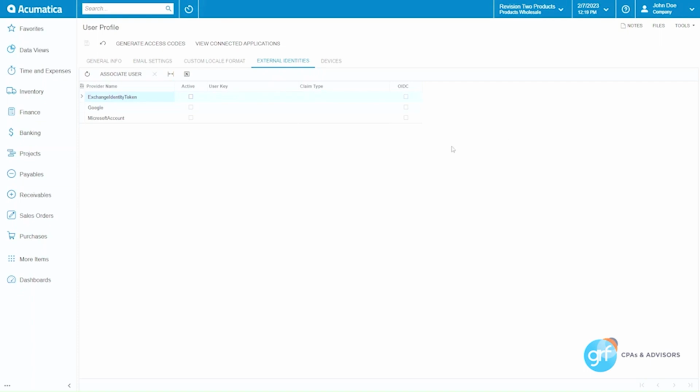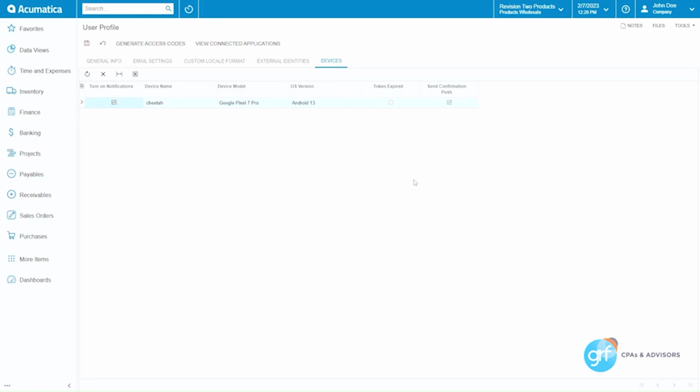The final tab for today is the Devices tab. In here you will find a list of all phones and tablets that have the Acumatica mobile app installed, and you personally have logged into. This list is maintained by the system, and from here you can turn on or off notifications for each device using the first column.